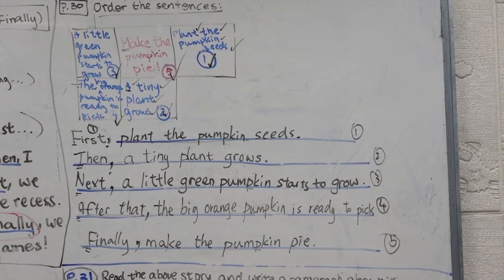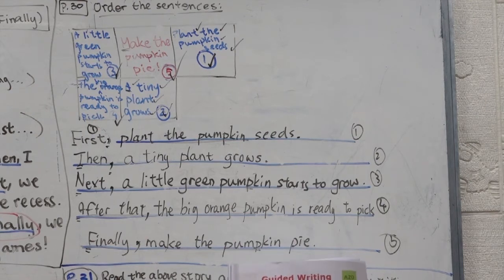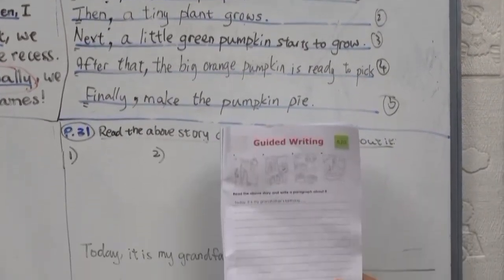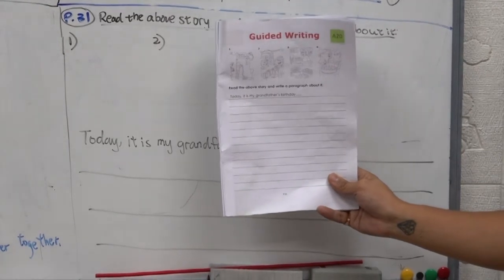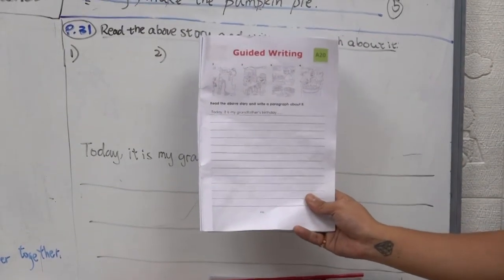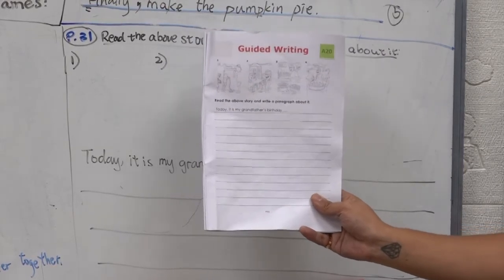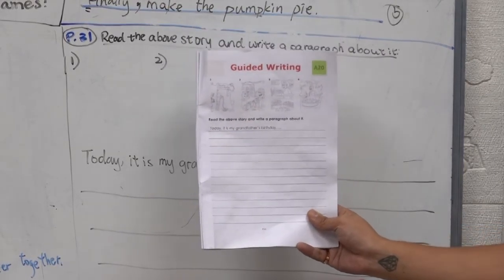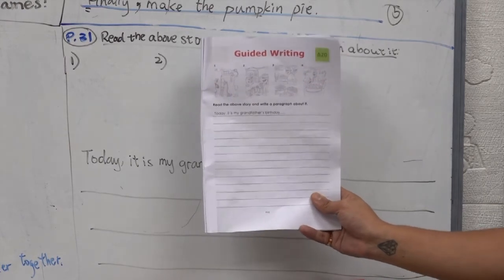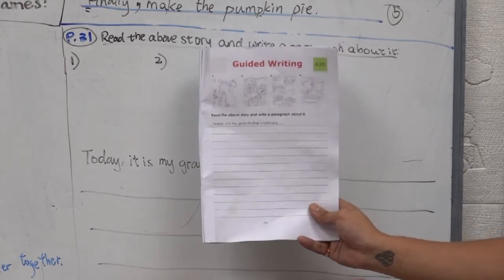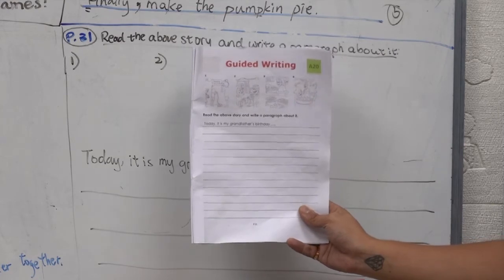Okay, moving on. Page 31. Page 31, we have a story about, okay, let's just wait. So page 31. Okay, so page 31 is the guided writing exercise. Now, again, as per guided writing, I will only do one picture for you, okay? This is your exercise to train how to make sentences and how to build up stories.